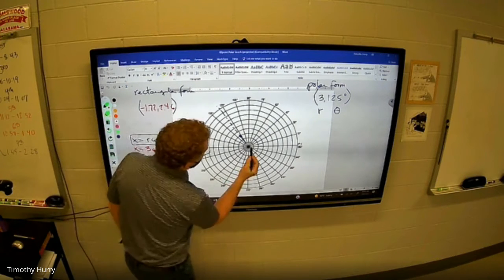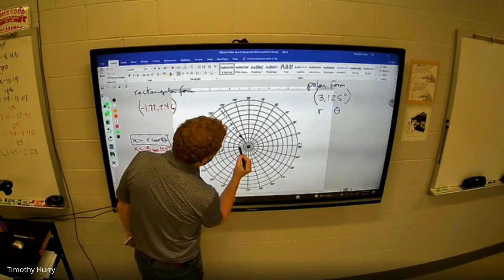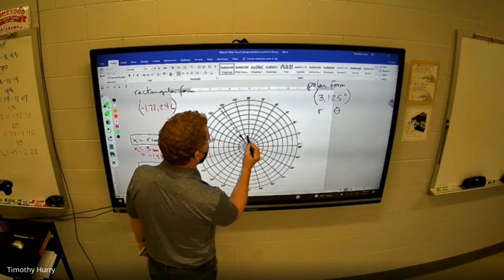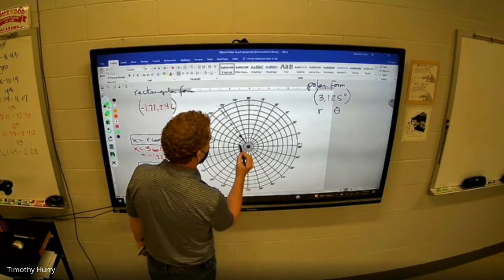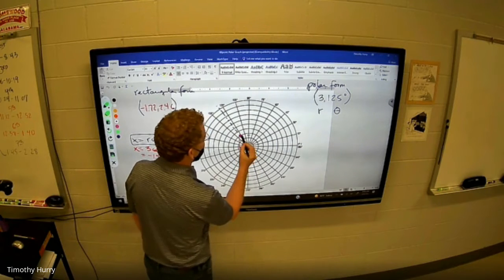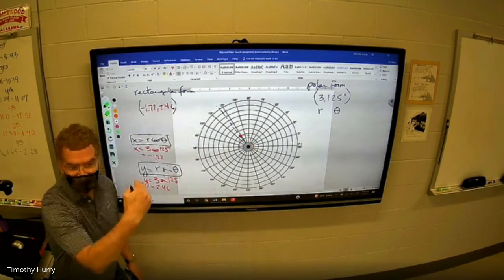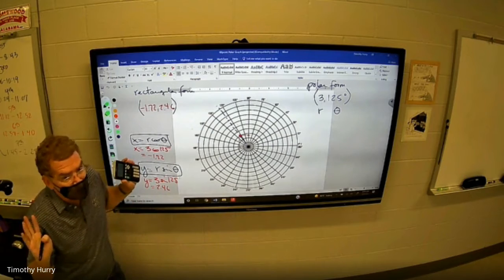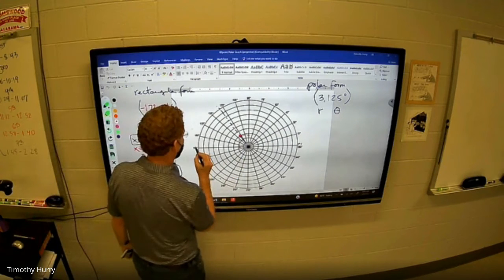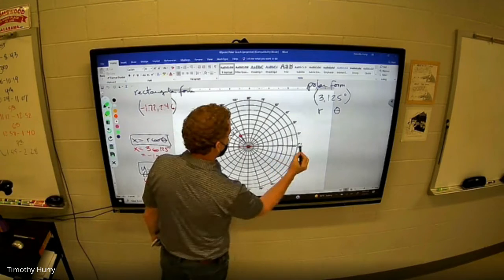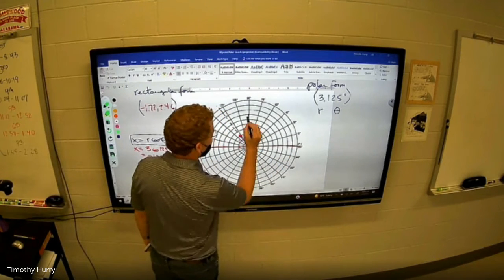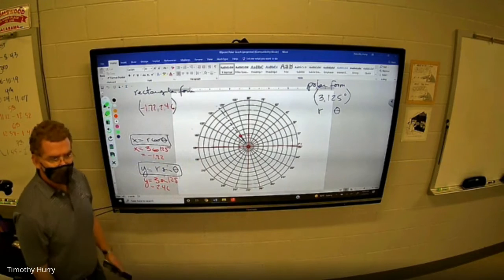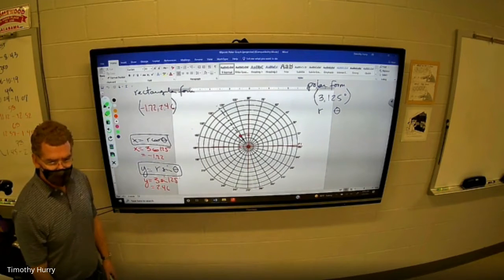So negative 1.72 and 2.46. Negative 1.7 is about here, up about 2.5. Well, that's about 2.5 if I was eyeballing it. Yeah, so pretty accurate. Notice I'm using the X and Y axis to graph them, right? Even though there's not one there, I'm just kind of pretending like this is my X, pretending like this is my Y, and kind of thinking in terms of that. Are y'all with me? Yes?